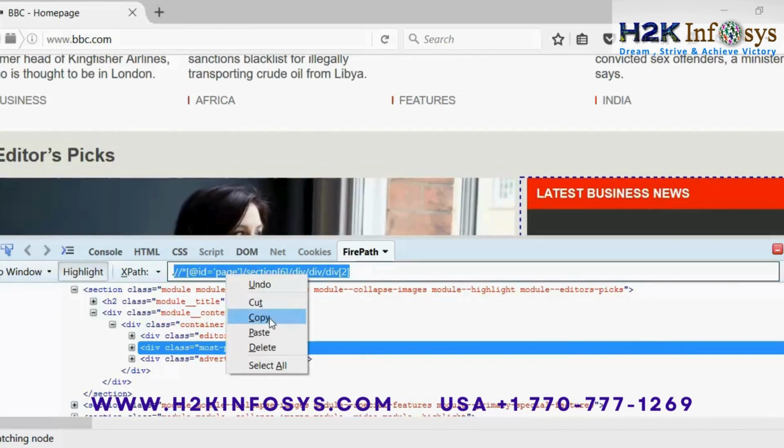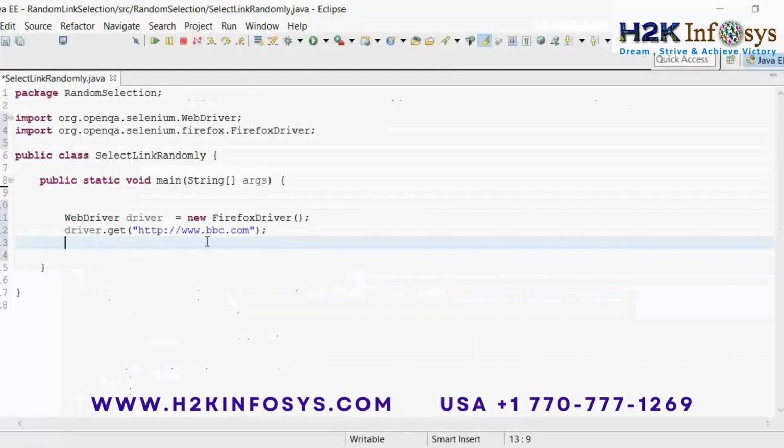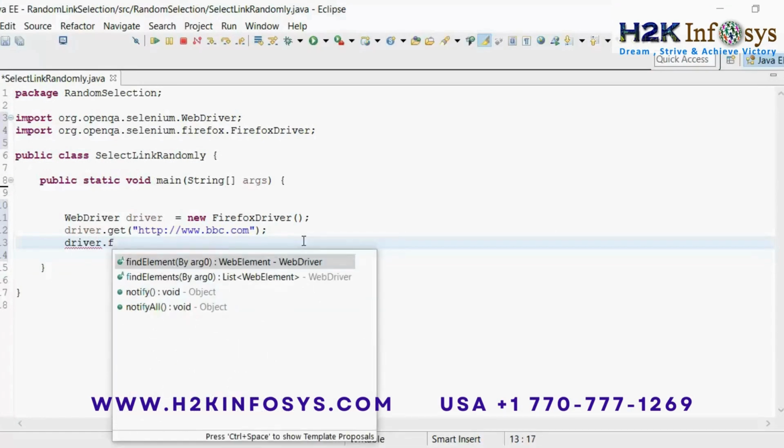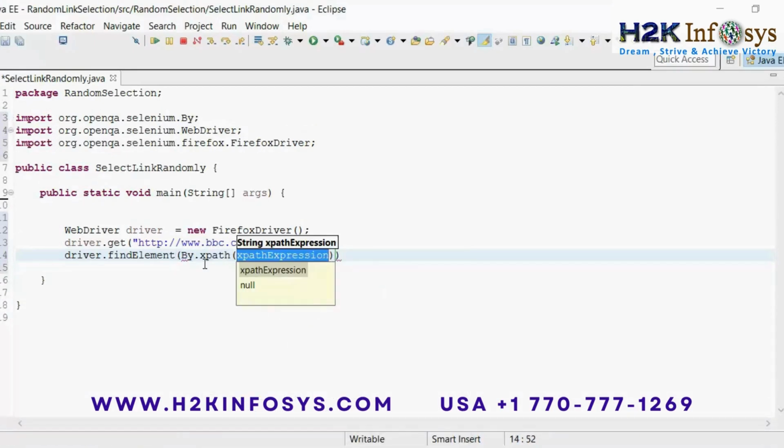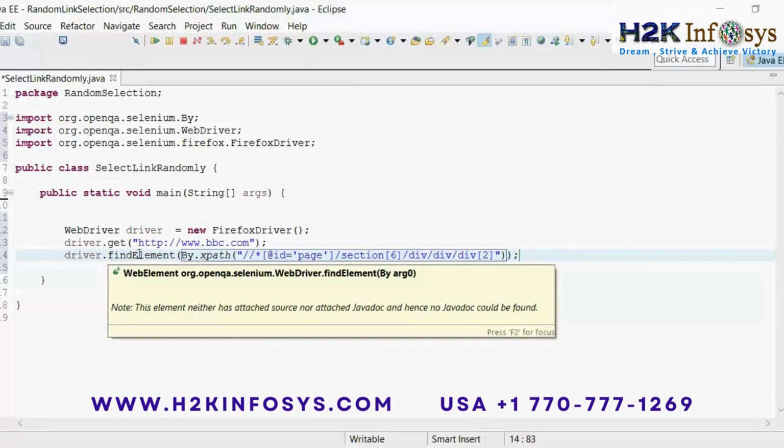So I'll copy this XPath, come back out here, and what I'm going to basically do is find that element by the XPath method, and this is the XPath of that box area. Okay, if you hover a mouse over the find element method, the return type is a web element.